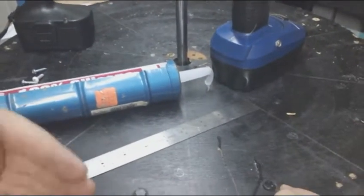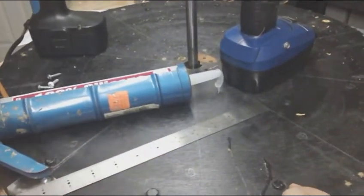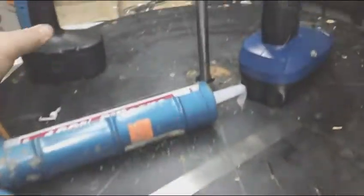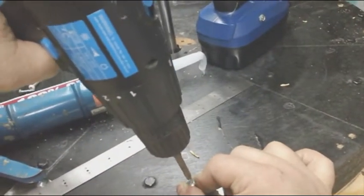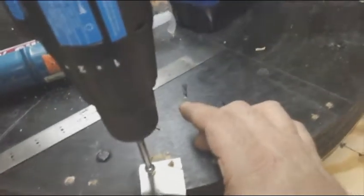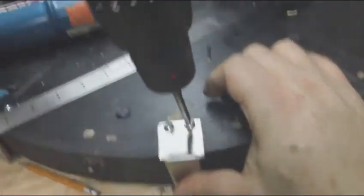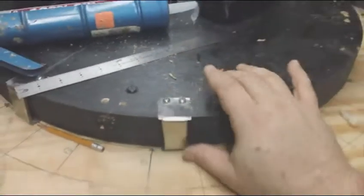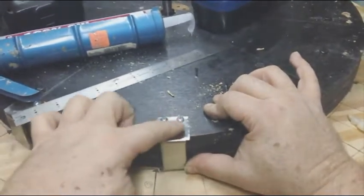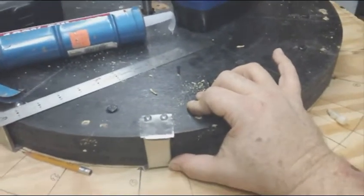Now what I'm doing is I'm setting all one side, and then I'll flip it over, and then I'll mount the other side. And once I have this side mounted the way I want it, I'll flip it over, put the screws in the other side, and it'll be done.